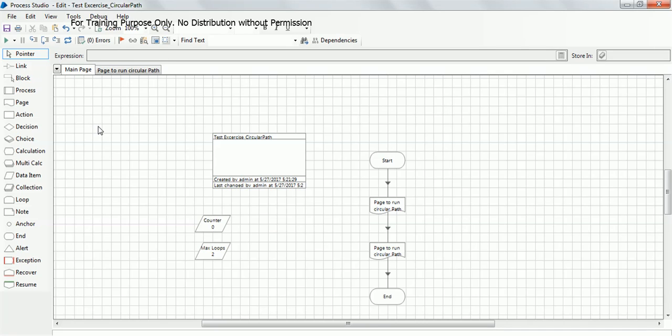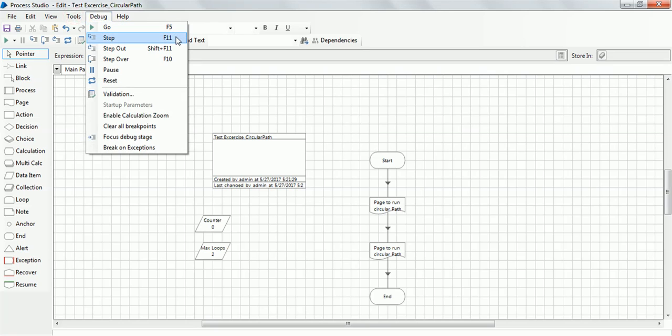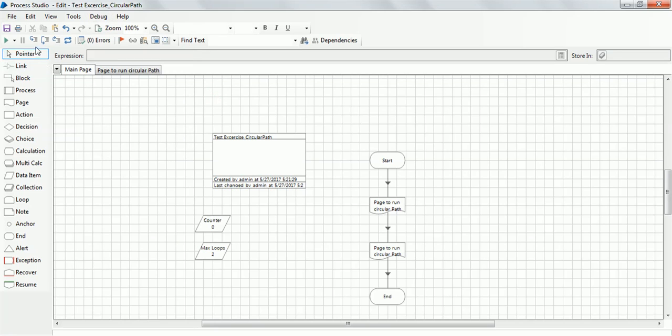Now let's learn about how to step into a particular process, which is very helpful in debugging. So you see these three options over here: step, step over, and step out. These three things are very important from certification perspective as well. In some questions they just give the icon and ask you what will happen if I click this icon. Okay, so you have to remember these icons, and you can also remember these shortcuts. So F11 is for step, shift F11 is for step out, and F10 is for a step over.